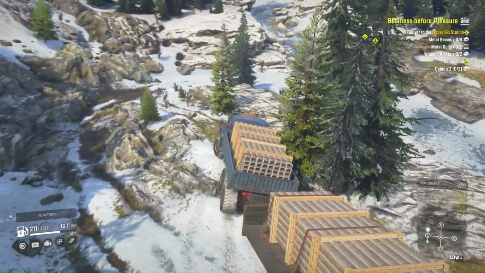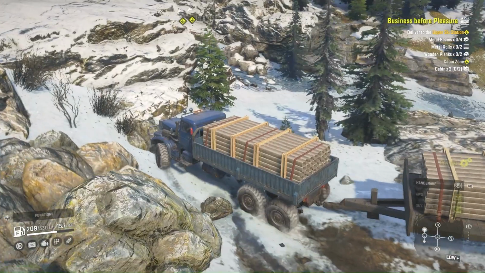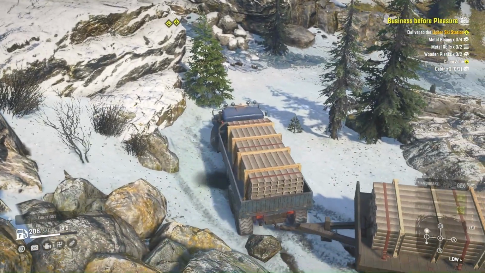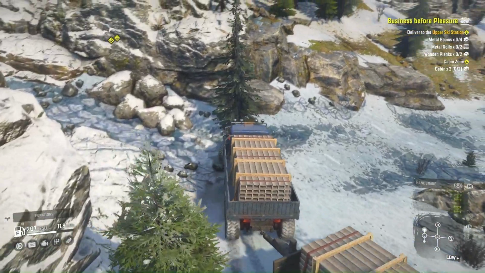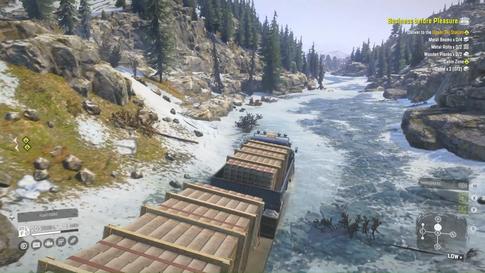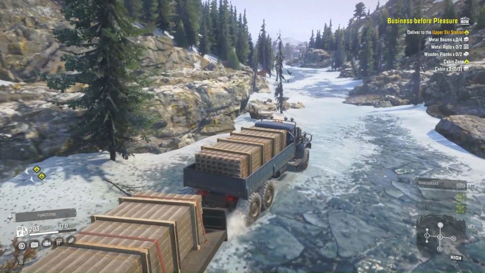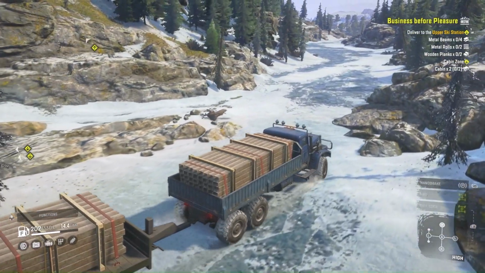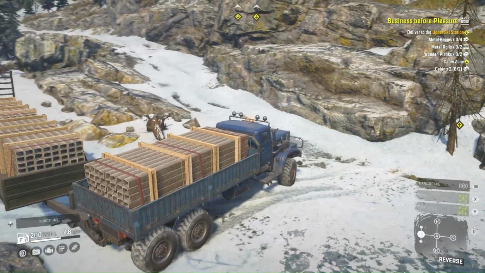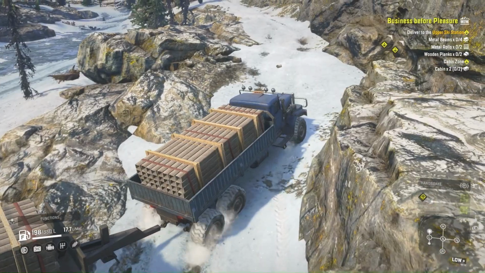Right, let's go this way. Oops. Oh yeah, I forgot about the ice. Just clip that rock, just get around, there we go. Got to turn back on myself here, haven't I? Yeah. This could be fun, dragging it over these rocks. And there's a big tree stump there. Don't get caught on that. It's going to get caught on that.